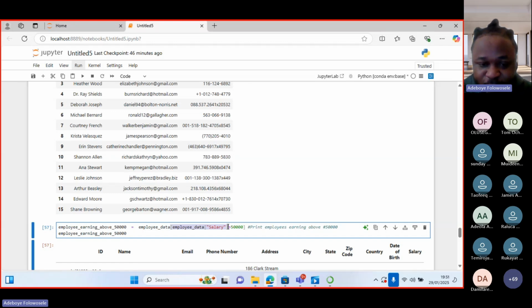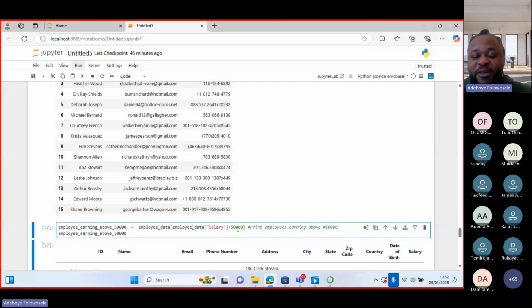Because the variable is employee data, if I need this column alone, when we wanted to look for employee salary the other time, all we did was use this alone. Now, we cannot just say employee data greater than 50,000, that is not going to work. So we still need this data incorporated into this, which is the variable.